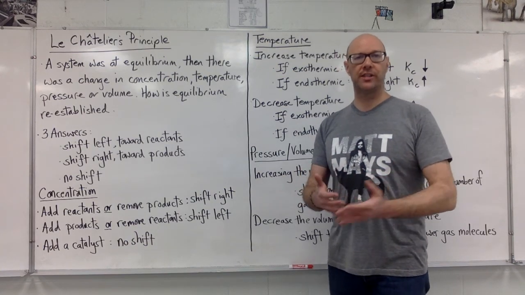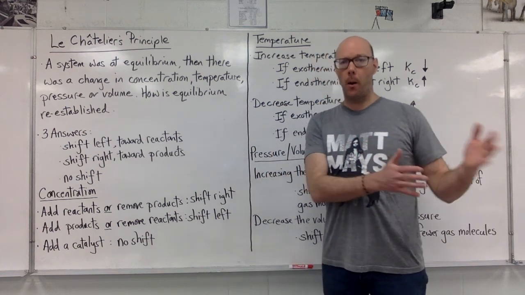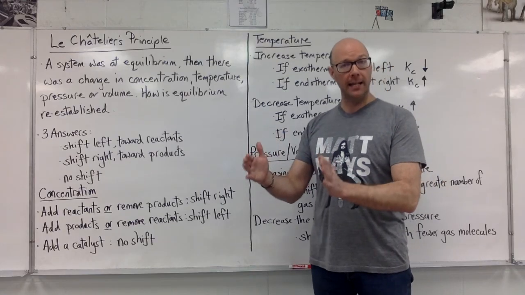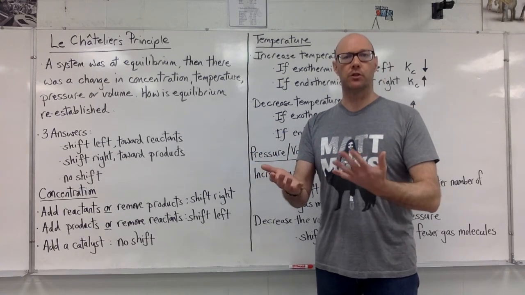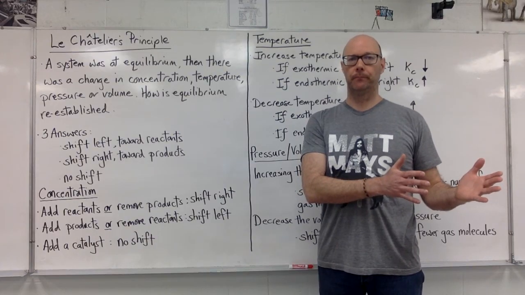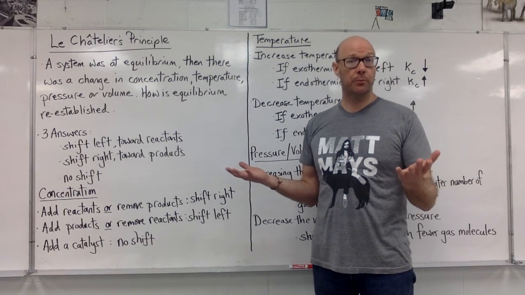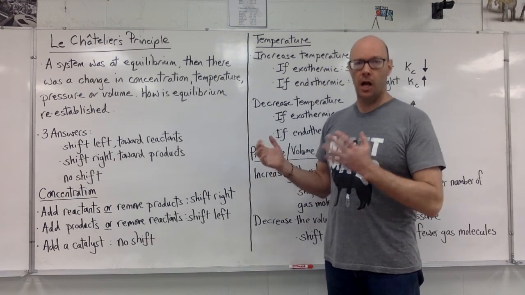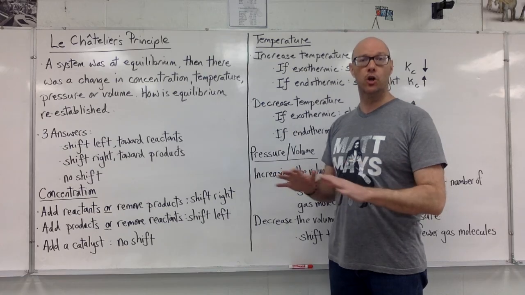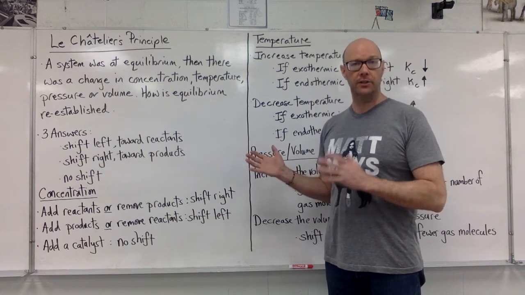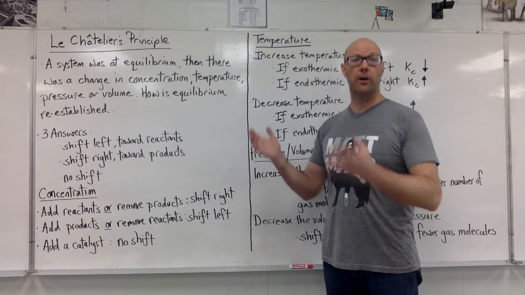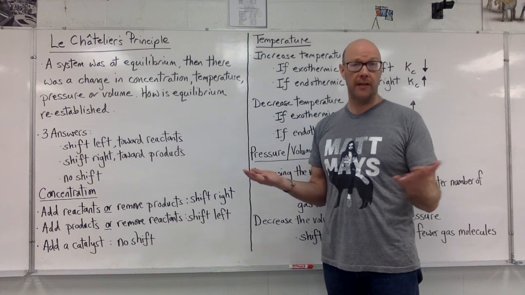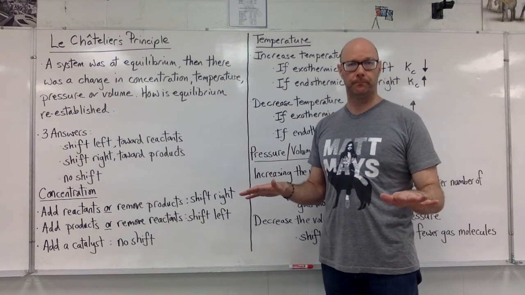So icebox questions have an initial setup that moves toward equilibrium, whereas LeChatelier was already at equilibrium, the equilibrium was disrupted, and we returned to equilibrium. There's really only three possible answers: a shift left, a shift toward the reactants, a shift right toward the products, or no shift. So LeChatelier's principle is ultimately a question about how is equilibrium reestablished. It's non-calculating, and there's only three answers: left, right, or no shift.